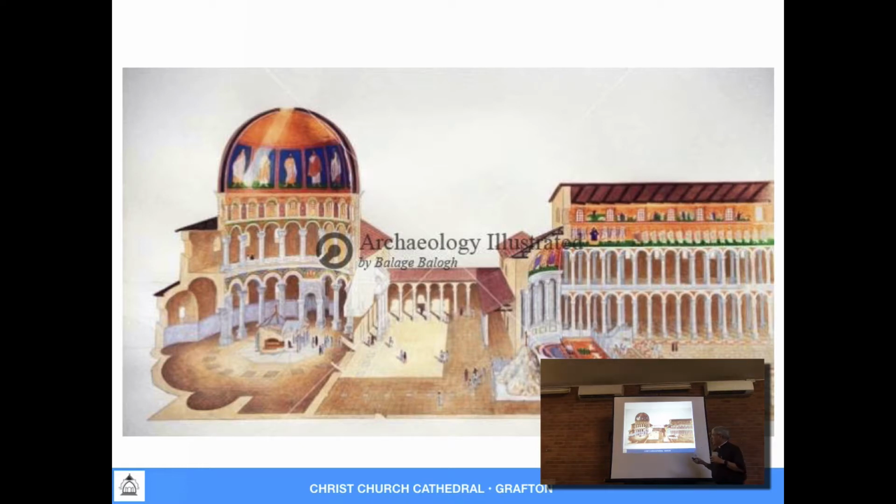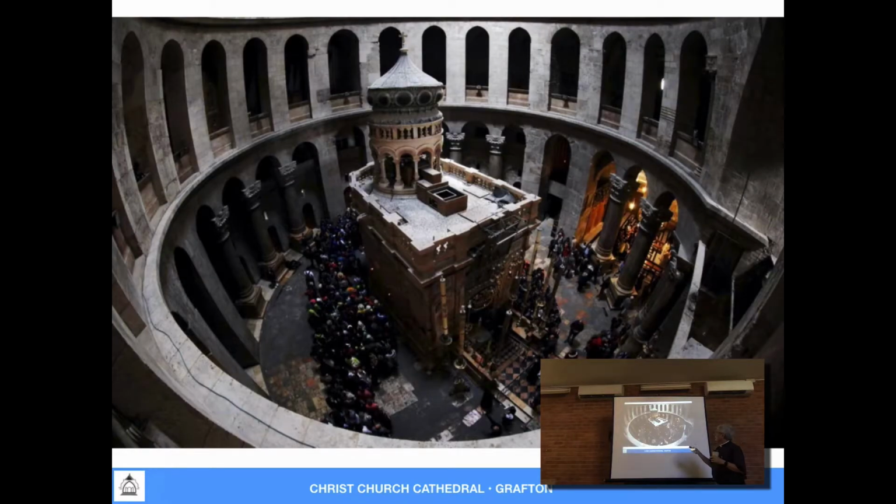Okay? So that little building we saw earlier is supposedly part of the native rock from the first century. In fact, that's all modern stuff from the last few hundred years. But right down inside, yes, there is bedrock from forever. They did a big restoration job on this while I was in Jerusalem, and they're quite confident that what we've got here is in fact a stone tomb from the first century, on top of which a structure has been put and has been destroyed and replaced several times. Okay?